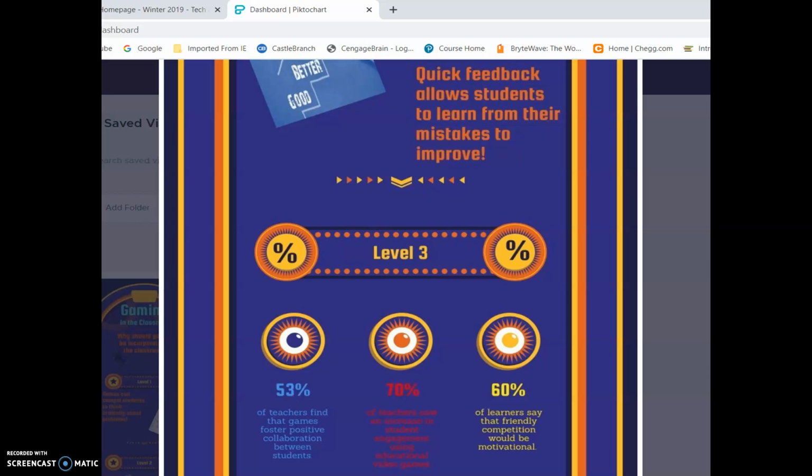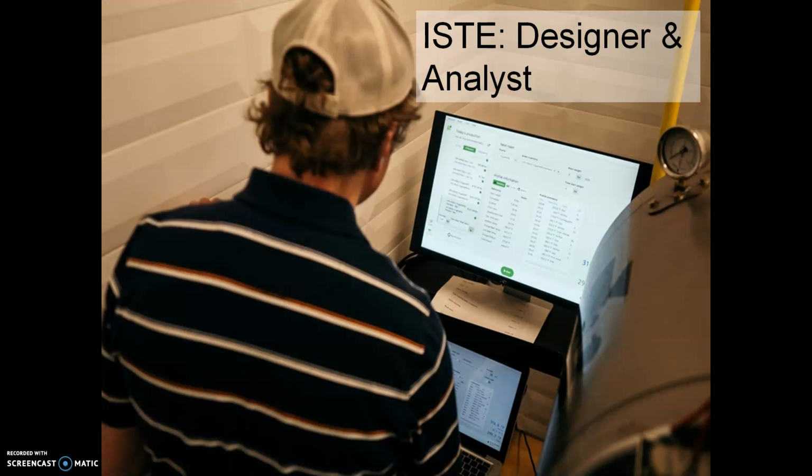So, in terms of classroom use, it could be very similar to what I used it for. A student could make a PowerPoint type of presentation, but have a little bit more fun with it to present their topic. Now, Piktochart meets two ISTE standards, one of which being Designer, as it is an innovative digital learning environment to support learning. The other standard is Analyst, as it provides alternative ways for students to demonstrate their knowledge and learning.